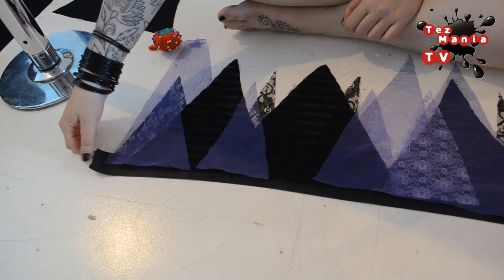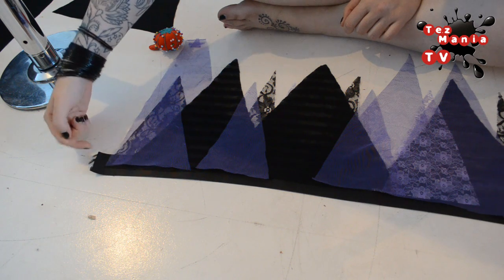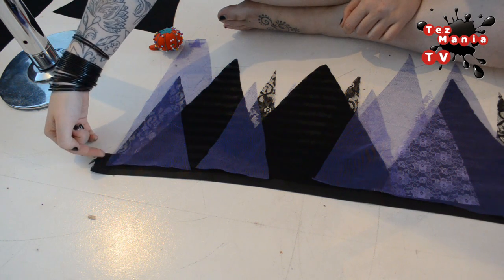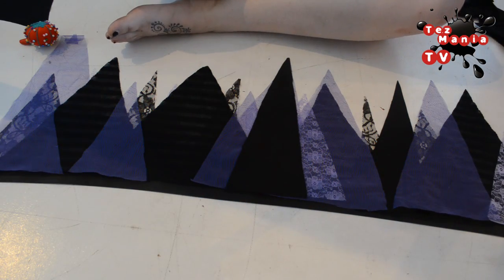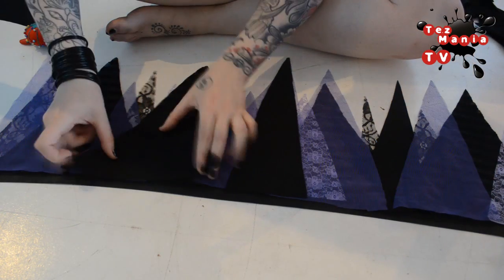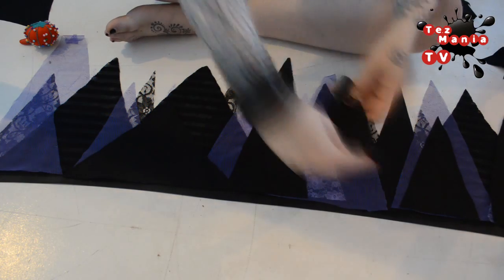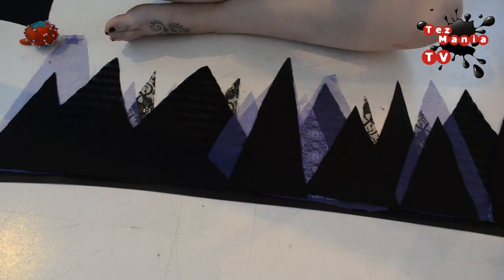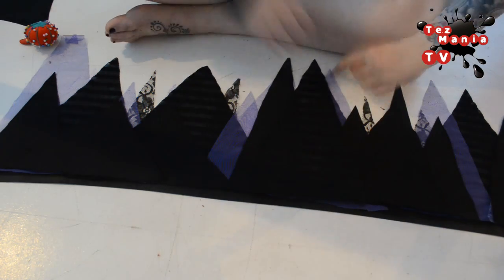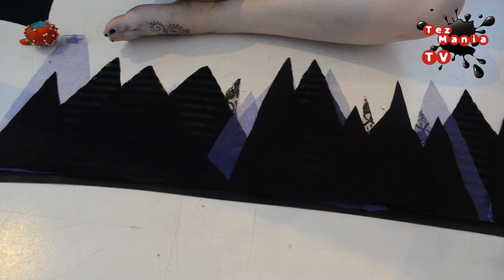By the outer edge of your elastic, don't place the fabrics all the way out, because once we sew this together, you're gonna need to sew a little bit into the elastic. Just remember that for both sides. Once you're done with all your small pieces, just continue with your bigger pieces, layering and layering.